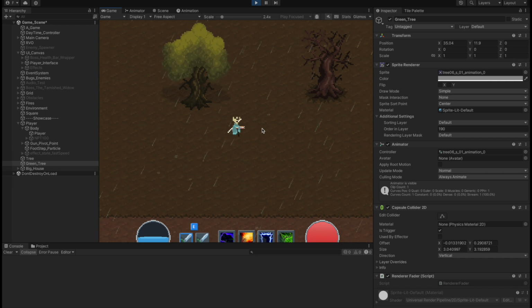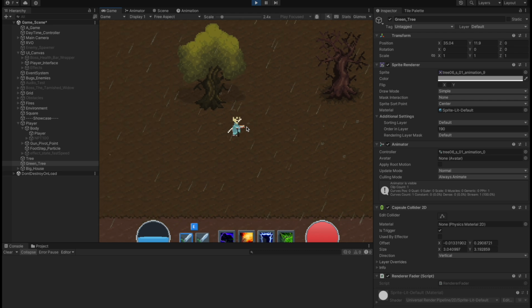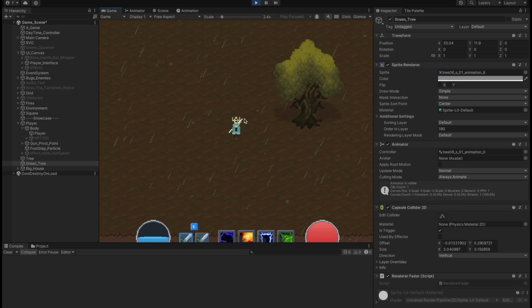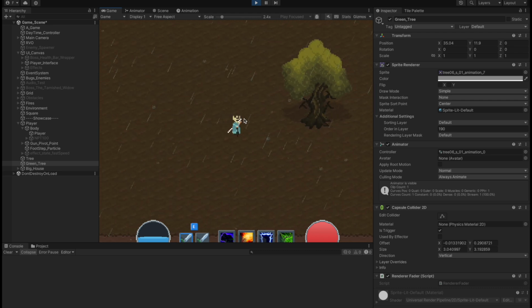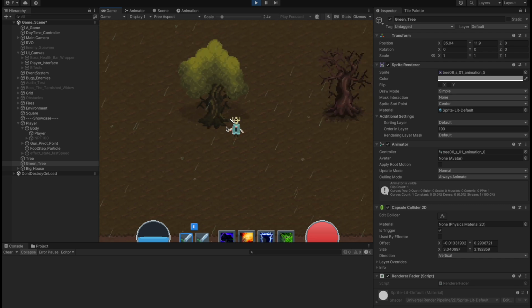In this video, you are going to learn how to make the objects transparent in a 2D game. So when the player or some character is going to the object, you would like to create an effect that the character is behind the object. So let's take a look at this.